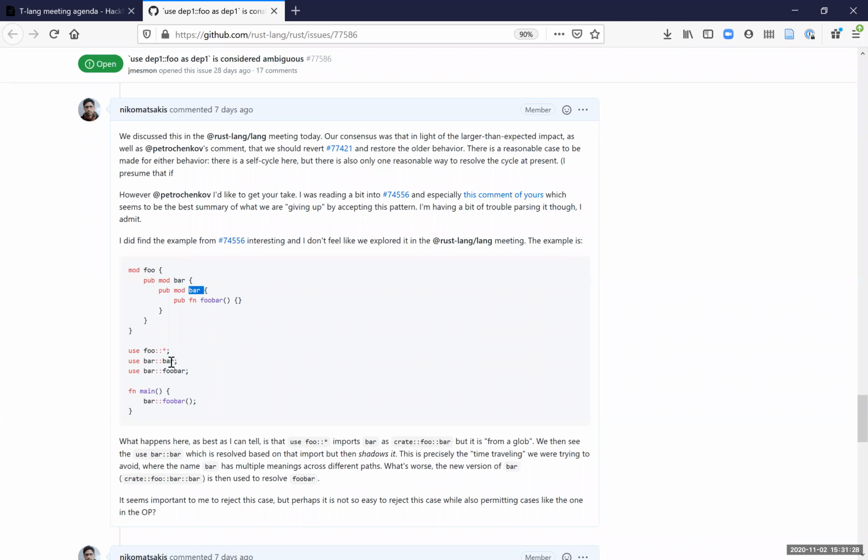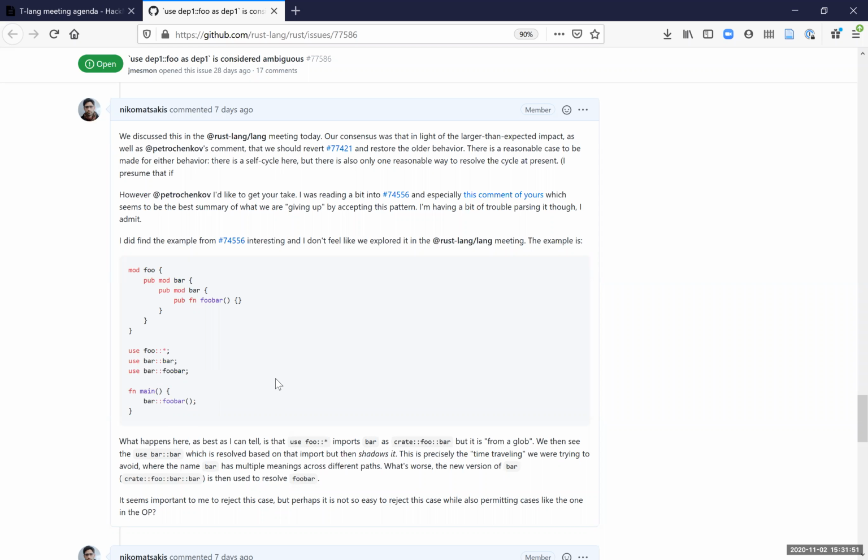Because that's an explicit import, it overrides the precedence of the glob. So now the name bar in this root scope refers to the inner bar and not the outer one it originally did. And so then we're able to resolve bar foo bar, which otherwise wouldn't have been resolvable, and thus can use foo bar. I guess this doesn't actually use it, but that's a little weird.